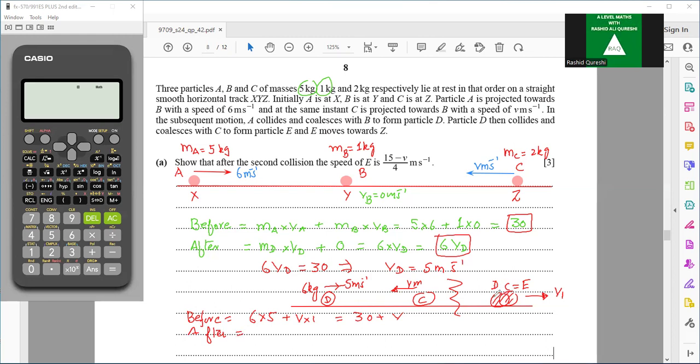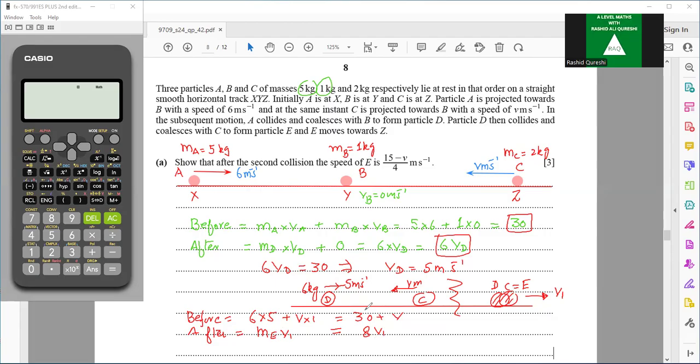After the collision, the mass of the total particle E, which is the combination of the particles A, B, C, has velocity V1 meters per second. So that is the mass of E multiplied by its velocity V1 meters per second. Am I right? What's the mass of particle E, consisting of the 3 masses? That becomes 8 kg into V1. If I'm not wrong, that will be the situation.